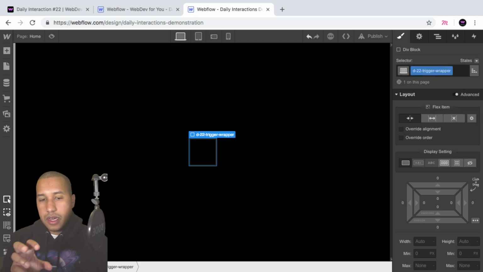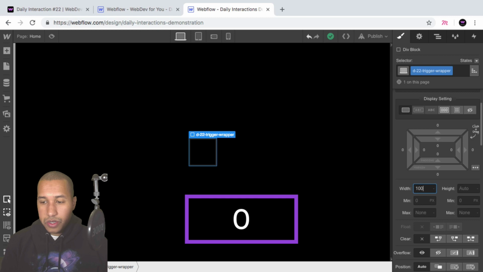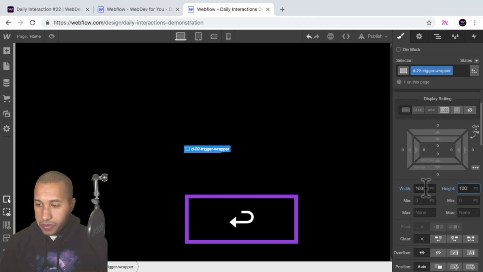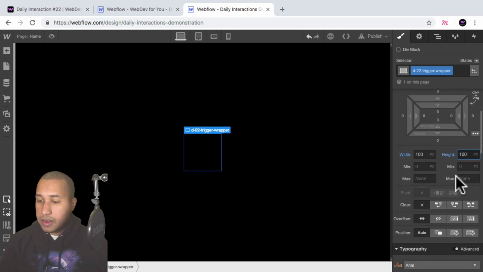So all the elements of the menu trigger are going to go inside of this wrapper, and I'm putting it inside of a wrapper so that later we can resize the button or move it anywhere we'd like on the website. Okay, and for this I'm going to give it a width and height of 100 pixels by 100 pixels. So it's going to be fairly large initially, but we can scale it later.